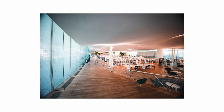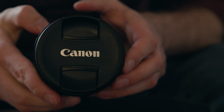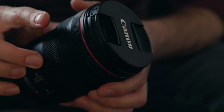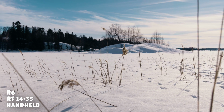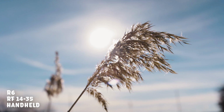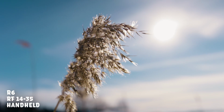14-35mm lens. There is also some barrel distortion, but that doesn't really bother me. For architectural photography though, that might be an issue. All in all, I love this lens. After I got it, I haven't really used other lenses too much, because this one is amazing. But is it worth the price? In my opinion, for my use, yes, definitely.